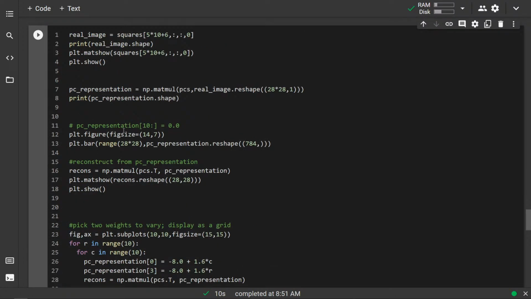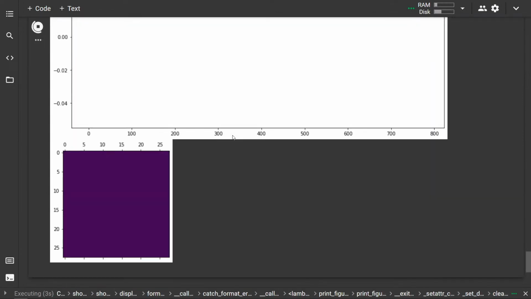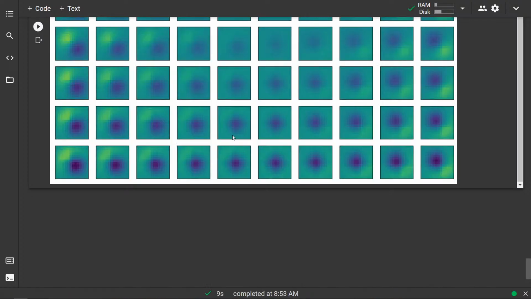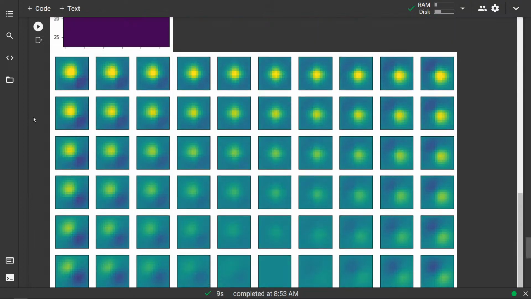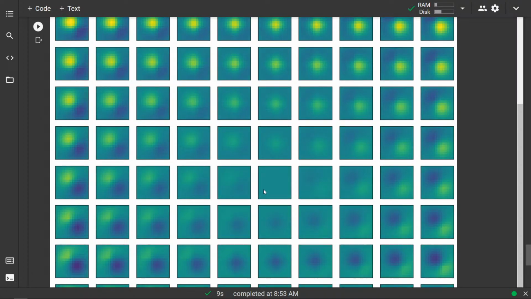You know what? Let me zero out the entire PC representation just so we can see what the thing is doing. So this is just purely those two weights interacting. Okay, so you can see here they kind of cancel out. That's weird.